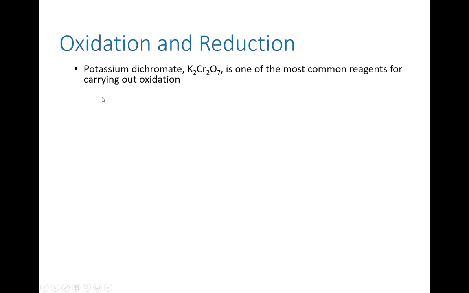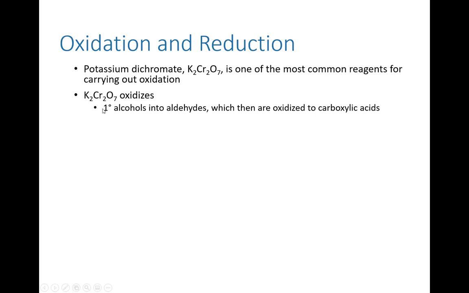Your textbook does give you a specific reagent for this oxidation, and that is this compound right here. It is called potassium dichromate. It is very commonly used for oxidation in very acidic environments. And since it is an oxidizer, what happens if we add it to primary alcohols? Primary alcohols, remember, are oxidized to aldehydes. However, it turns out aldehydes are even more reactive than alcohols, so the reaction continues, just as we showed on the previous slide, and it goes all the way to carboxylic acids.